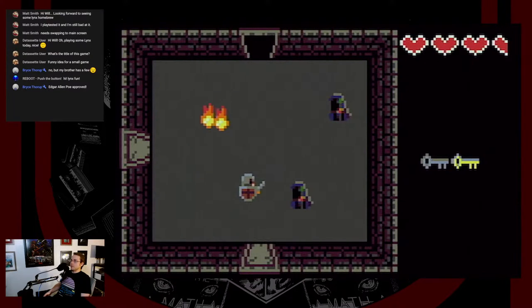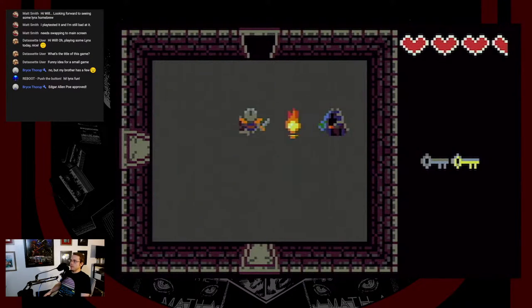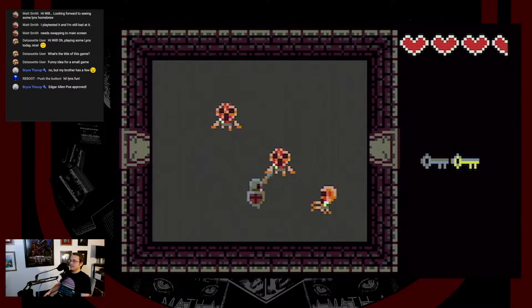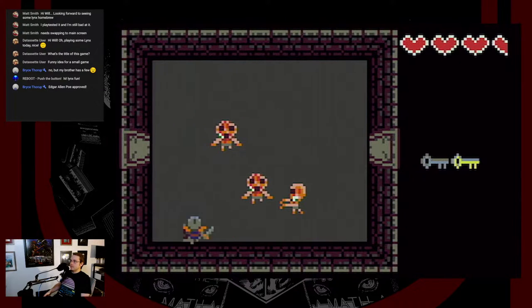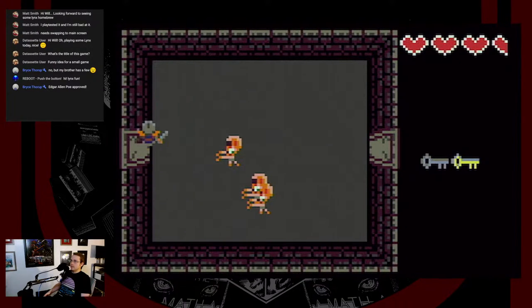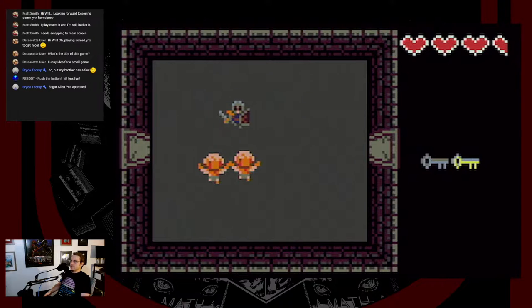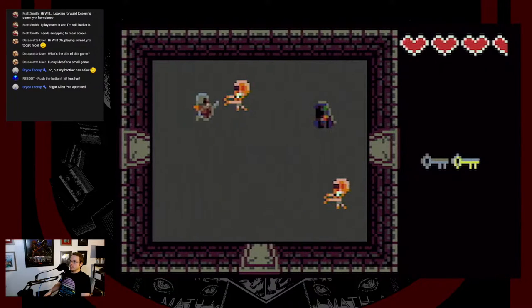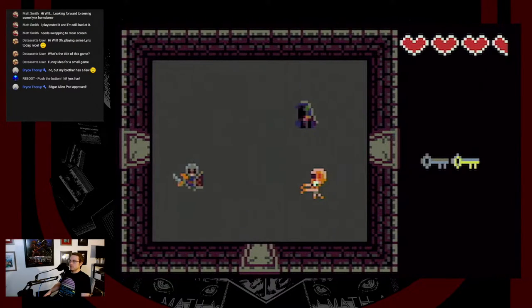Again, the song is very minimal on this. The graphics aren't bad, though. I would have changed his little walking animation. I think it's a little too fast. Spazzing out a bit. I like how these zombies track you. It's fun. Very good, like I said before, minimum viable product for something that could be polished and finished.